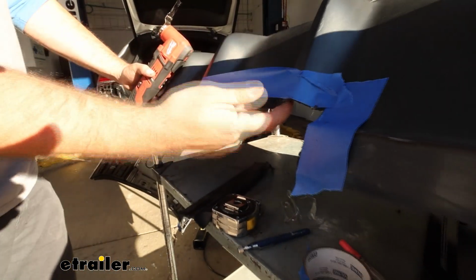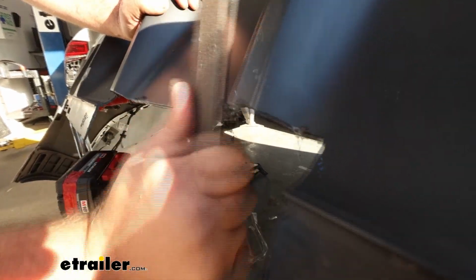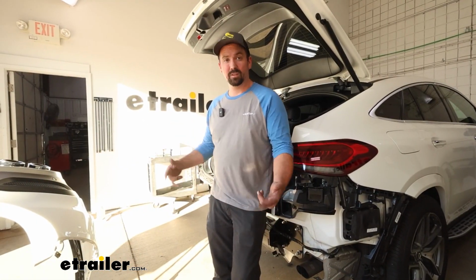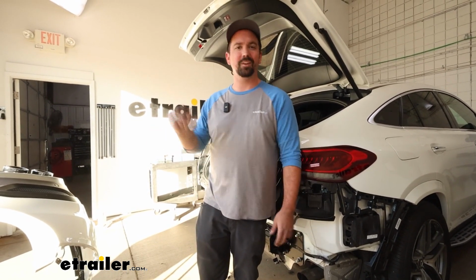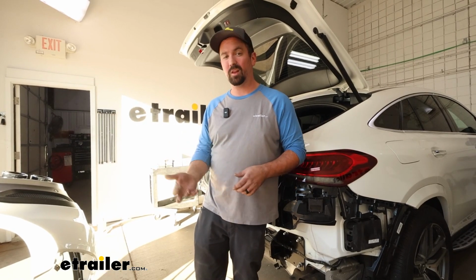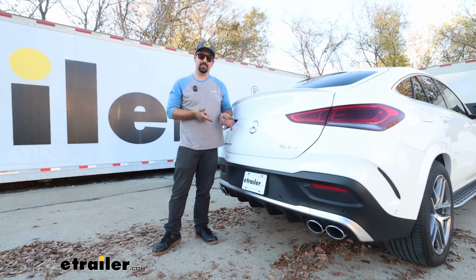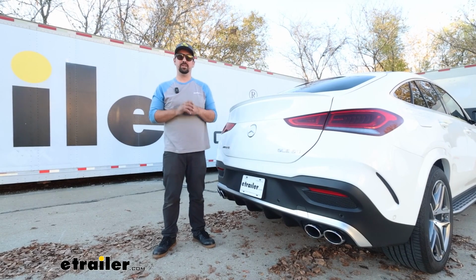Once you have that cut out, you can go back with a file and just clean up those edges. Now with that trimmed out, you can go ahead and get your fascia put back together. Just make sure you have everything connected, that you unplugged, and just follow the reverse order that you took everything off. And that was a look and installation of the Stealth Hitch trailer hitch receiver with the towing kit on a 2023 Mercedes-Benz GLE 53 AMG.